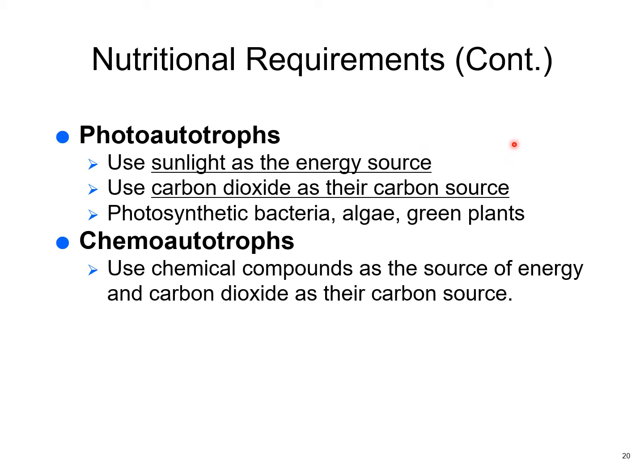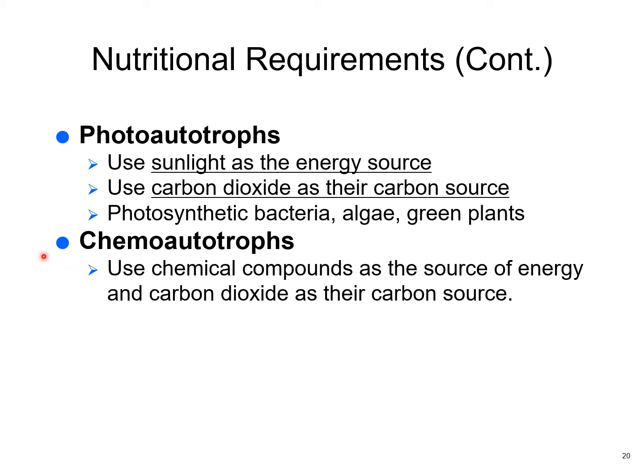Photoautotrophs. This is a lot of terminology here. This is one thing you may want to print off, or you can just mark them in your book. That's what I like to do. The photoautotrophs use sunlight as energy and carbon dioxide from the atmosphere as their carbon source. This is the most typical cycle of life. Photosynthetic bacteria, algae, and green plants form the basis for our existence. A cow eats the grass, we eat the cow, that kind of thing.